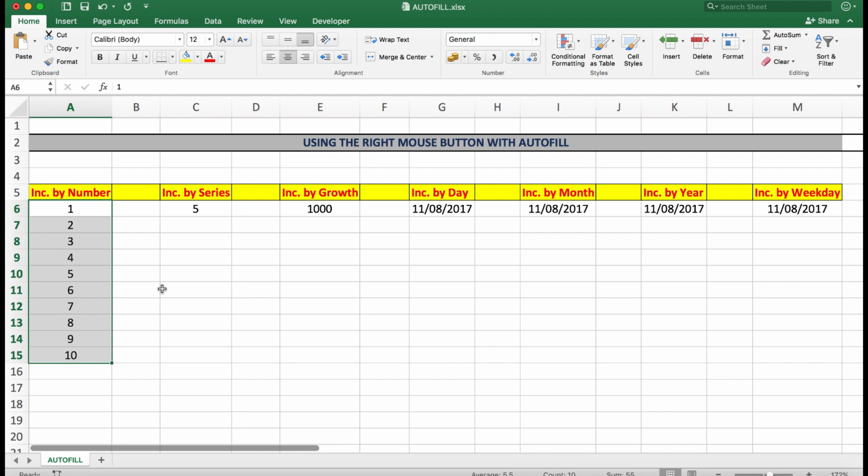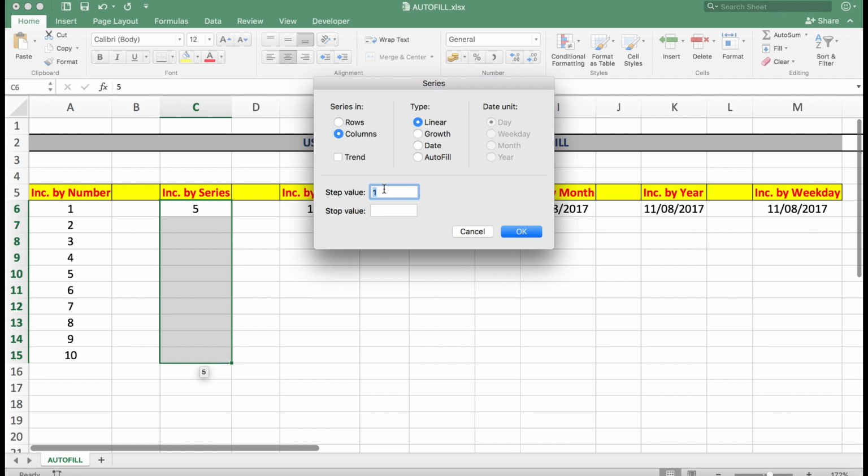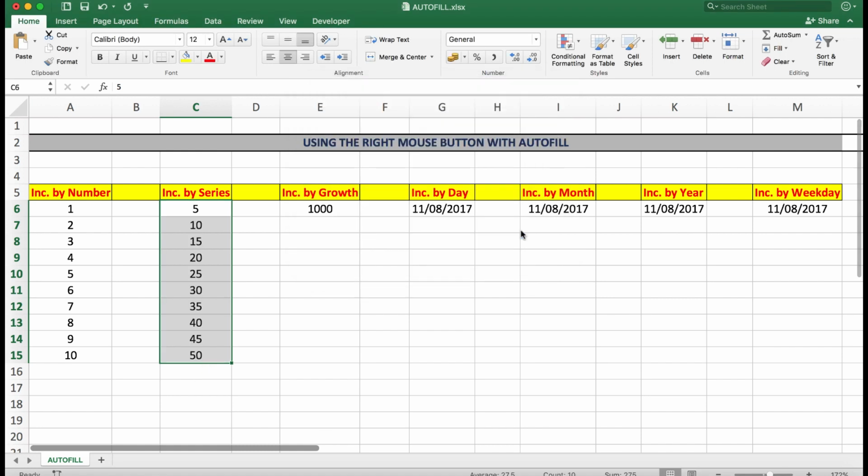each time. What if I wanted to start with the number 5, however, and autofill down? And this time what I want to do is, by clicking the series command, I want to use a step value of 5. In other words, I want each number in that column, in a linear sense, to increase by the number 5 each time. So when I click OK, there I see that that has done exactly what I want it to do.